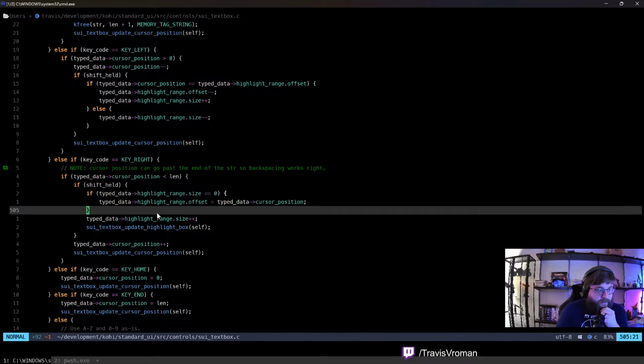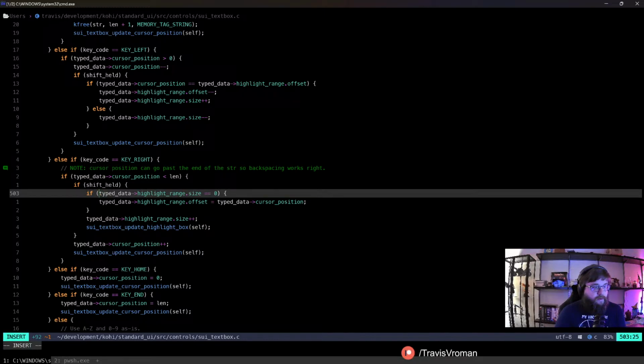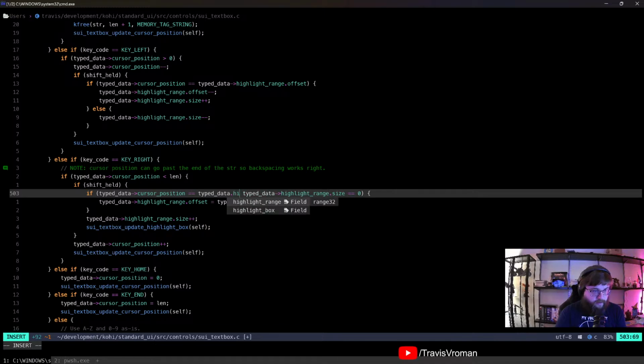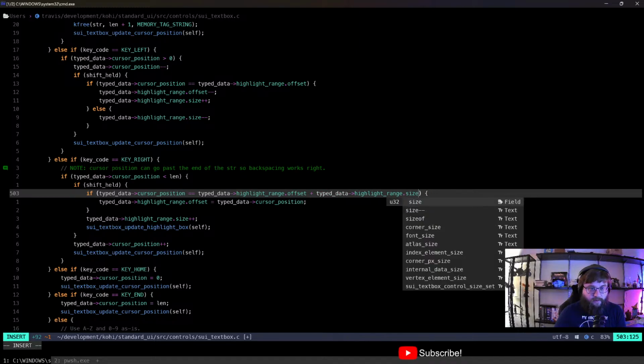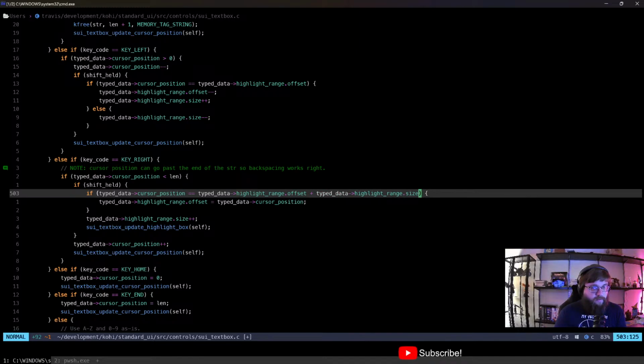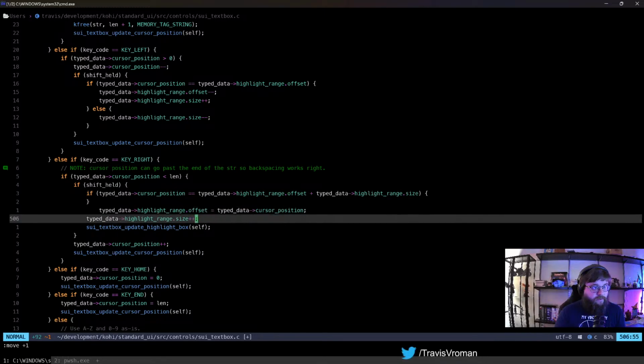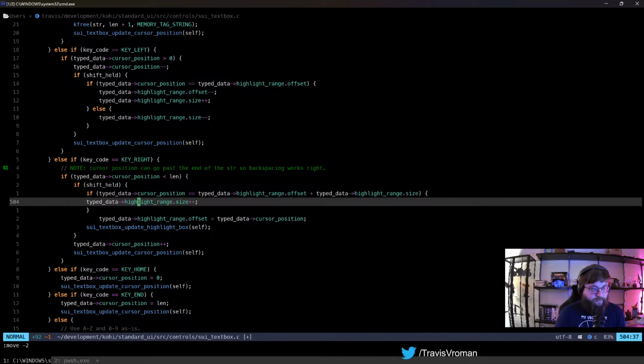So in this case, if the typed data cursor position is equal to the typed data highlight range offset plus the size, right? Then we're not going to modify the offset. I'll move that out of here. We're just going to increase the size if we're going to the right.